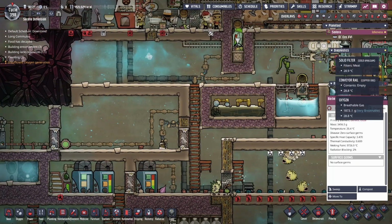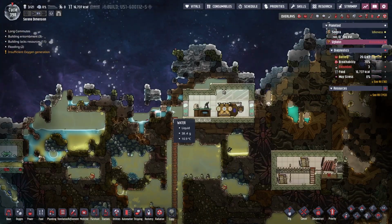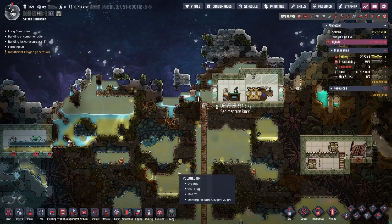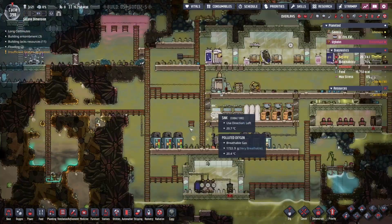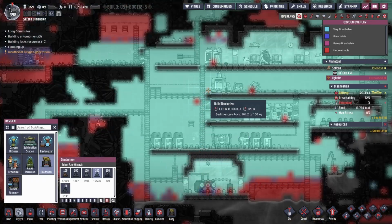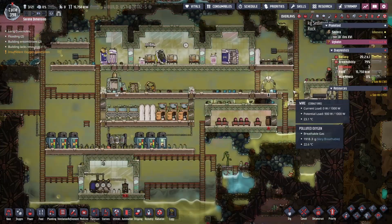Oh man, this is great. So we'll come back to that in a minute. Let's make sure all this is set correctly. Yes. This will allow us to have oxygen coming directly from the other base. We're gonna throw a few deodorizers, one here, and one here.